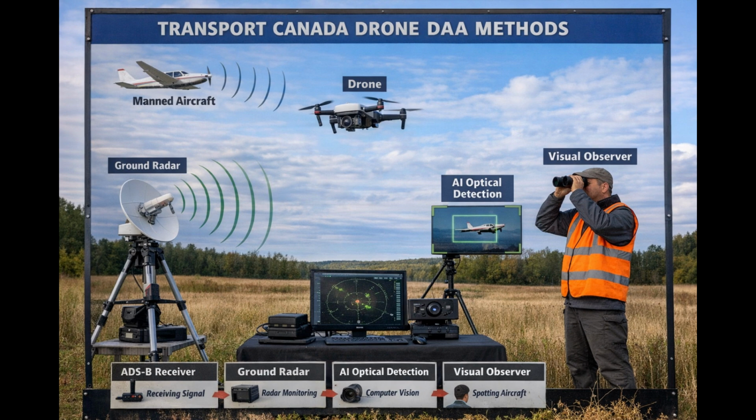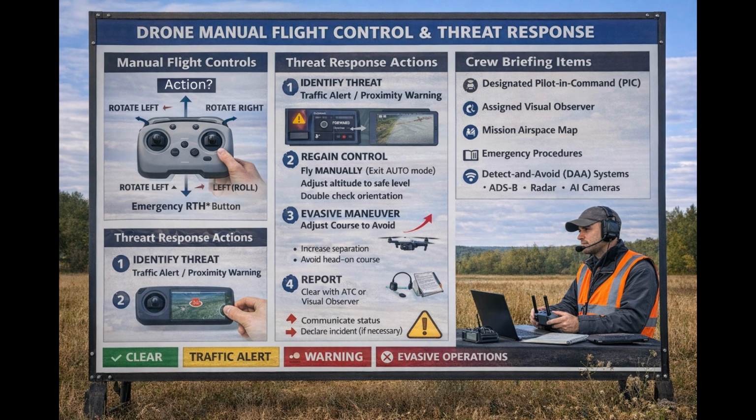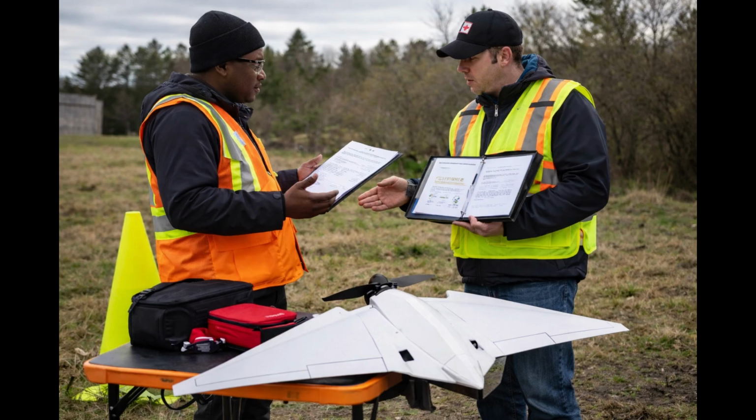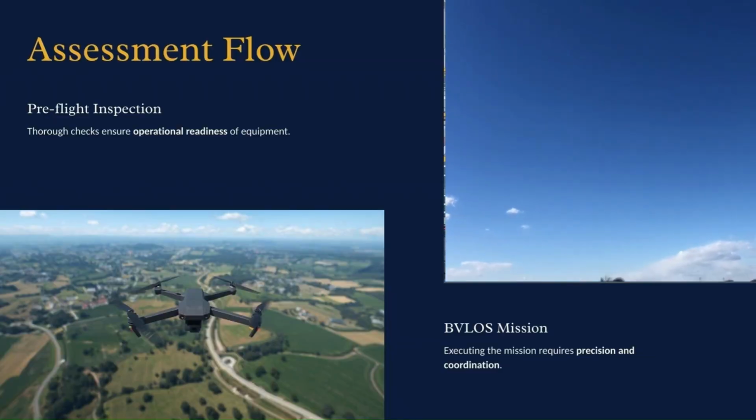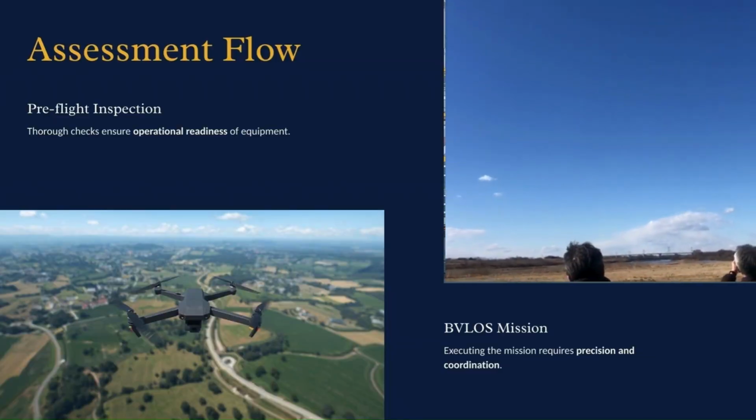When we're evaluating the ability for you to plan safe RPAS missions in the flight review, we're looking at your crew briefings, your manual flight control, as well as your threat response. This gives us an overarching representation of how you'll actually fly as a pilot. In your flight review, we'll cover documentation verification, your crew safety briefing, as well as your pre-flight inspection. Now you need to ensure the RPAS is in its optimal condition. This is very important.